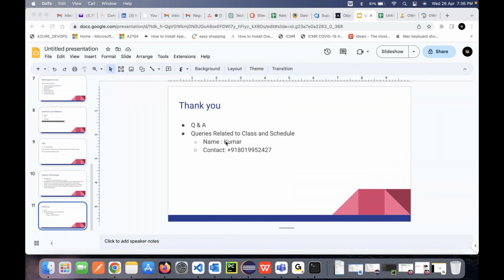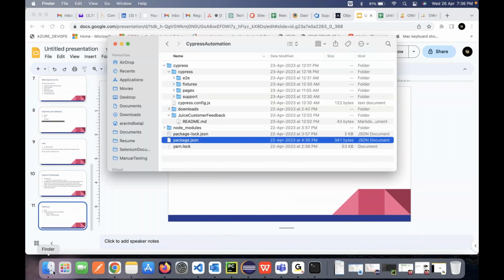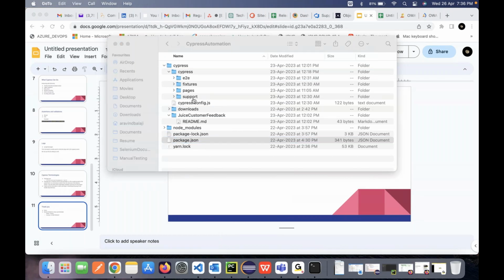All these things we do teach. Mainly we focus on page object model and fixture support. Page object model is the base, and then we have Cucumber with Cypress as well. These two frameworks we teach.